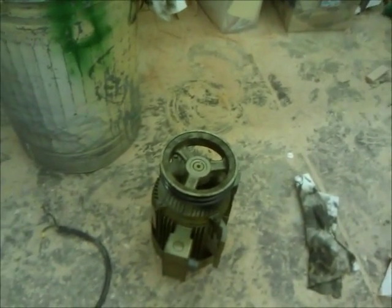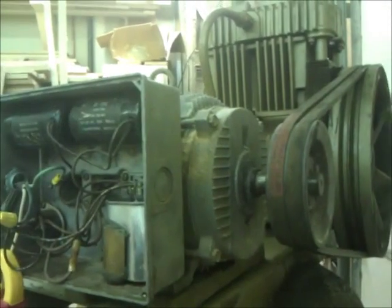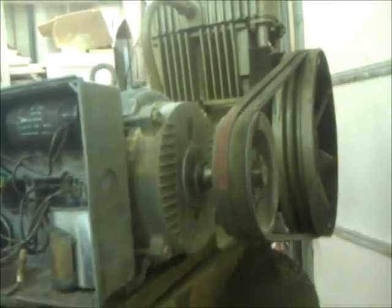As far as the motor goes, the original motor was a 5-horse, 3-phase, 1730 RPM with a 1.15 service factor. This replacement motor only has a 1.0 service factor, so to compensate I used a smaller pulley — five and three-quarter inches versus the seven and three-quarter that was on the original motor. Surprisingly it still runs very nice and quiet, probably quieter than it originally did, and it still builds pressure pretty quick.